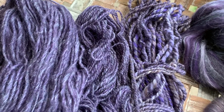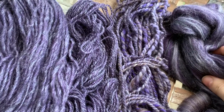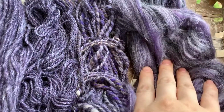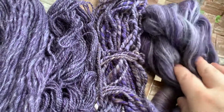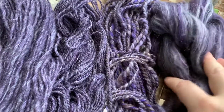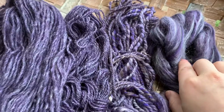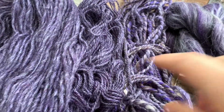So anyways, I have a couple more things from her that I'm going to try out in the next few weeks and kind of show you what I'm working with. But this is really fun. So if I can find out more about the blend of fiber, I'll post that maybe underneath the picture on Instagram. And yeah, this is what I've got so far. Love it.